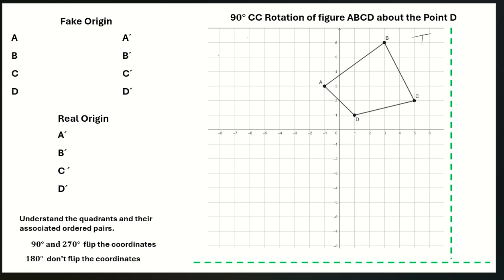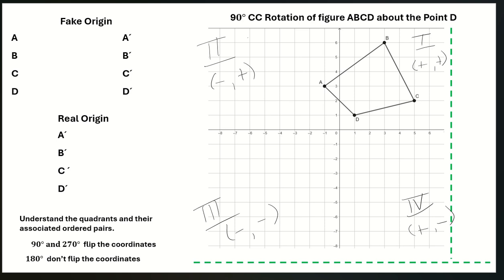We're going to start off labeling our quadrants. Our quadrants are labeled in a counterclockwise method. Quadrant 1: x is positive, y is positive. Remember, an ordered pair is x first, then y. In quadrant 2, x is negative, y is positive. Quadrant 3, x is negative, y is negative. Quadrant 4, x is positive, y is negative. This is very important, not only for this, but for anything dealing with coordinate geometry. You have to understand how the quadrants are. This is basic information for coordinate geometry.